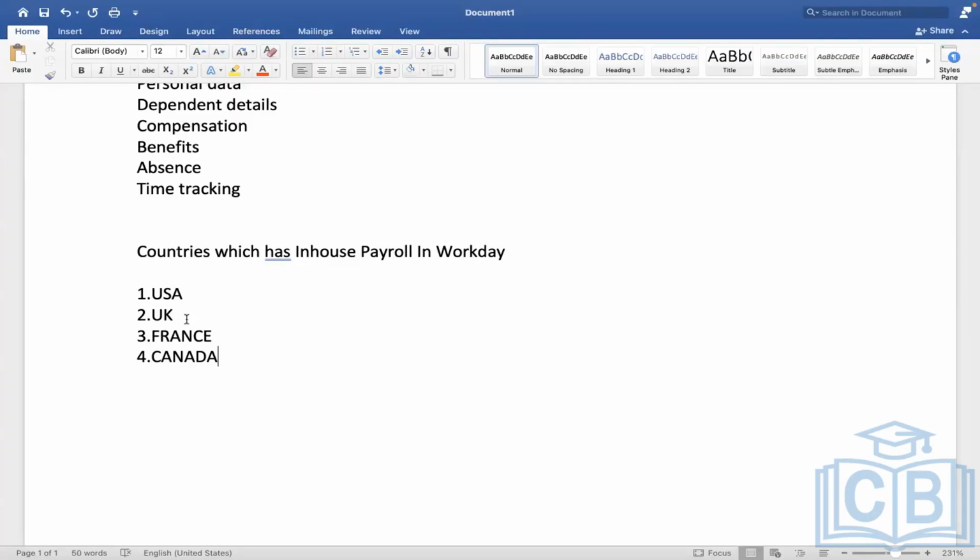One advantage is that if you learn US payroll, you are able to implement payroll for the remaining 3 countries. It might be a little surprising, but that's true. Why? Because the task setup remains the same. If you divide the payroll into 2 types, gross pay and net pay, gross pay is quite common for all 4 countries. There is no difference. In net pay, only the taxation part is different. Remaining all are the same. There is no difference or change.